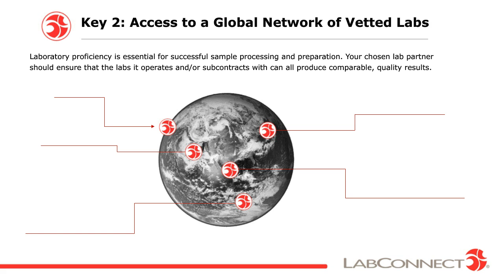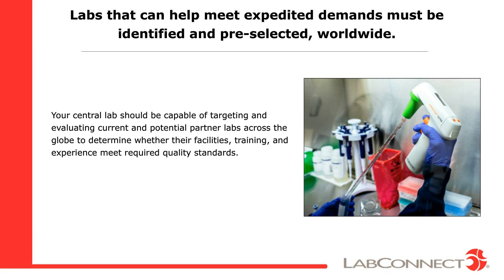Your central lab should have the experience necessary to vet partner laboratories for their abilities in sample processing. Focusing on quality systems and capabilities, you will want to consider a few things. First, SOPs. Does the laboratory have SOPs for each method, and are they up to date? You also want to consider if analysts in that laboratory are qualified on all of the methods, and is the documentation in place?